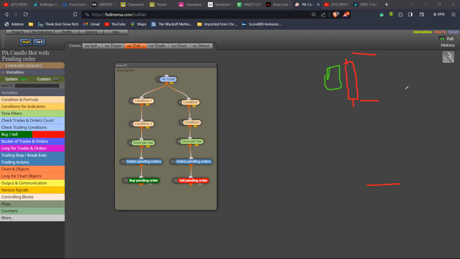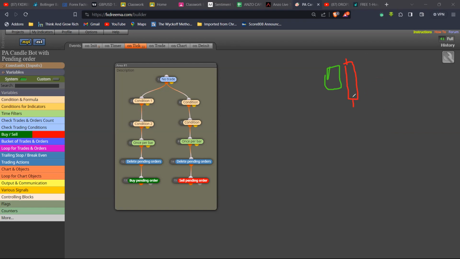Now, what we're going to do in this specific bot is basically just add a pending order condition to it. One of the reasons we can do this is, let's assume this condition is met. Instead of entering instantly at the close of that candle, we might say, well, I want to only enter the trade if price comes up to, let's say, somewhere like the middle of the candle. So if price comes up here, then we enter the trade, and then we can go after 1:2, or maybe 1:3. You can see probably the advantage here, like we discussed in the last video: our risk is smaller, and we can potentially go after a much bigger RR.